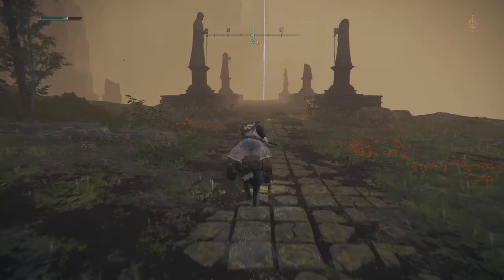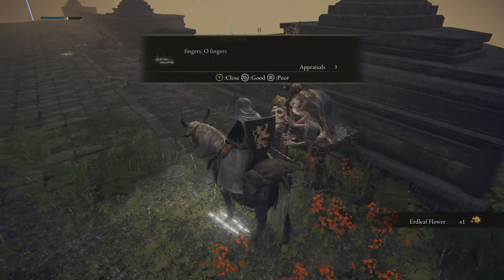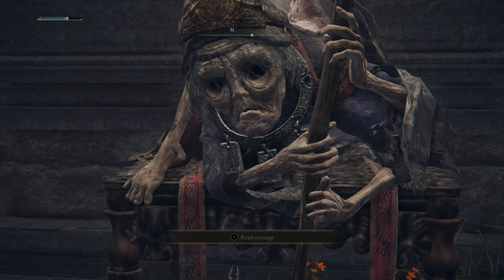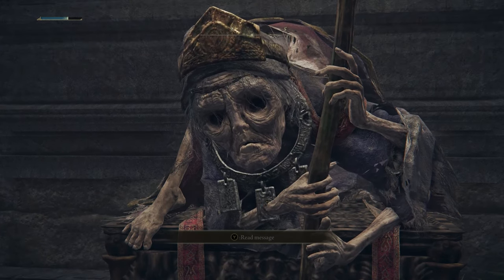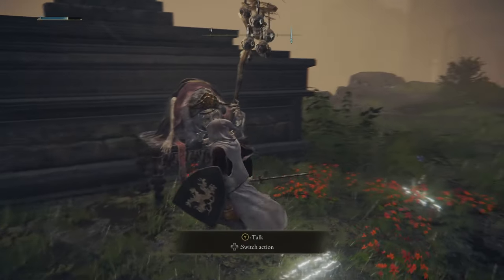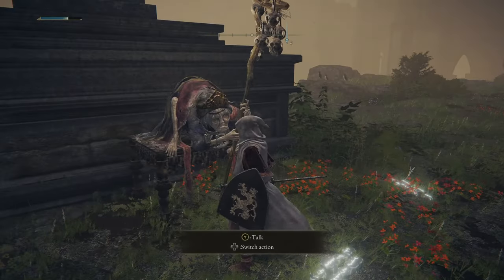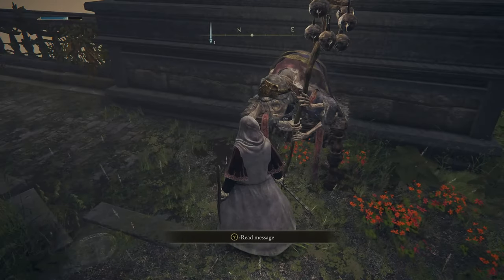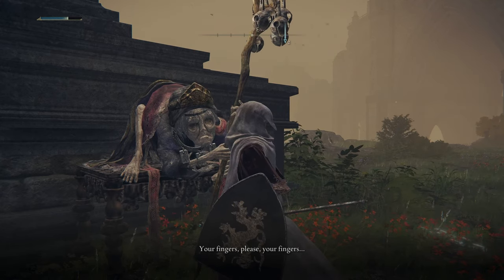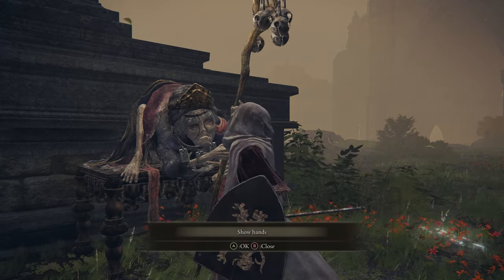Bridge ahead. Yes. Precious item ahead. Lover ahead. Fingers, oh fingers. They do have a lot of fingers, don't they? Those eyes really stare into your soul. Wait, I thought they had more than two hands, but actually I think those are just their feet, and they're using one of them to grip the stick. Your fingers, please. Do I have to? I'm a little scared. Okay.